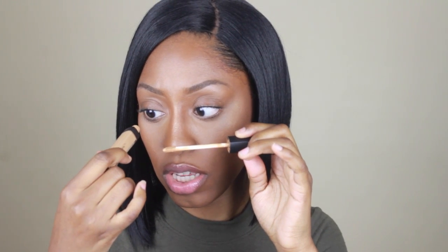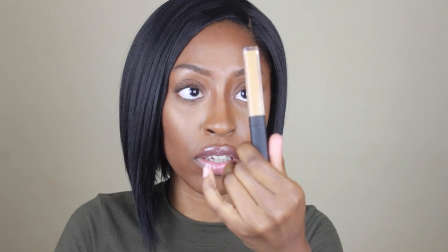Okay, so next is my concealer, and it is the NARS Radiant Creamy Concealer in the color Caramel. And I love, love, love this. I'm actually at the end of the tube right now, and you can see through it. No shade to Kylie Jenner, but y'all know those videos surfacing through the internet about her lip glosses being halfway empty, with only the sides in there. Well, this is a perfect example, but yeah, it's my baby though.